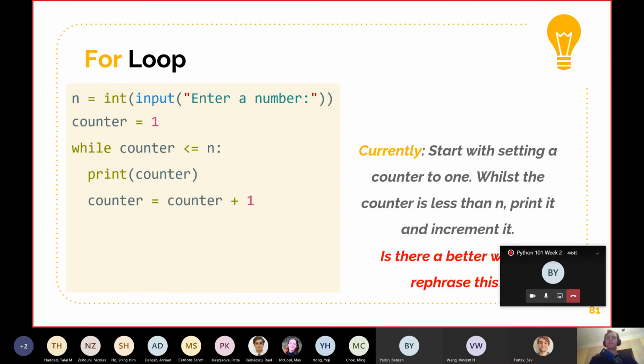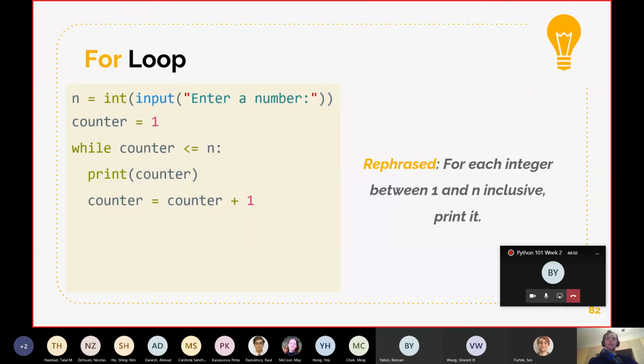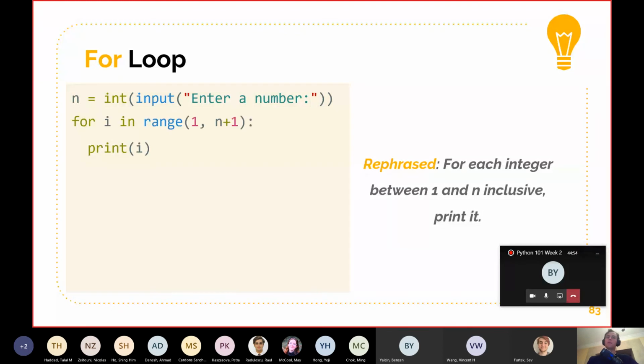But there is a different way to do it, a bit more compact, which is using a for loop. A for loop has the structure as follows. We start with the word for, then we write i. i is the most frequent name for the variable we use in the for loop. And then this i will be in something. In this case, it will be in range.